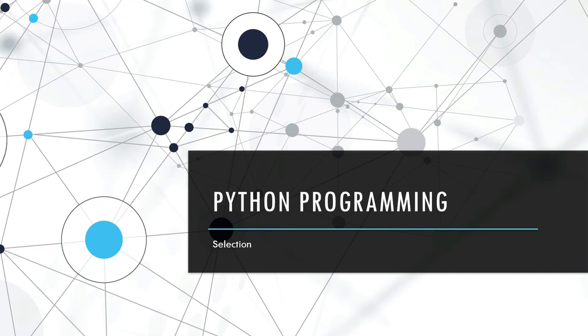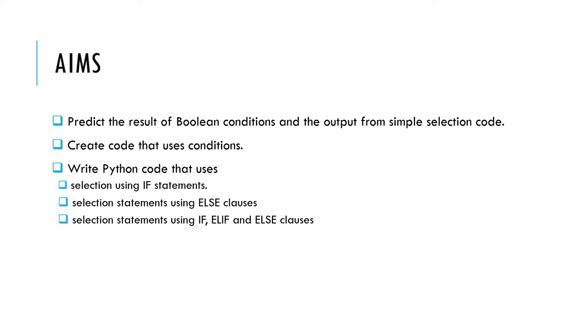In this video, we're going to look at how selection statements are used in Python programs. A selection statement is a statement in the code that allows the computer program to make a decision. We use these with things called Boolean conditions to decide which route the program should go down. So we're going to be looking at Boolean conditions, how we use selection statements in code, and then how you can use different forms of selection statements, the selection statement in Python being the if statement.